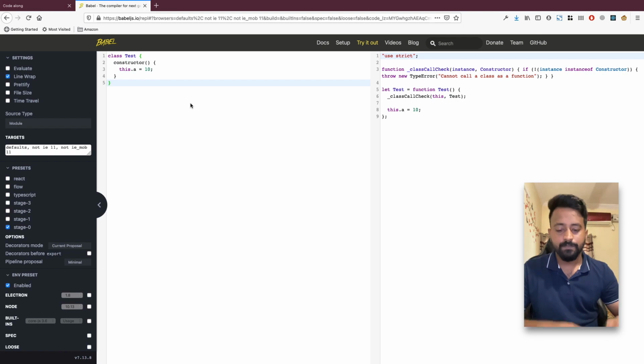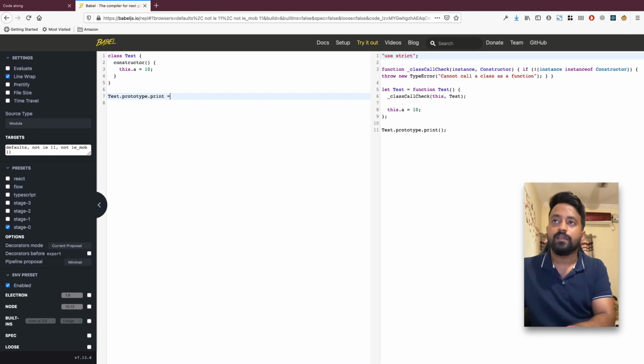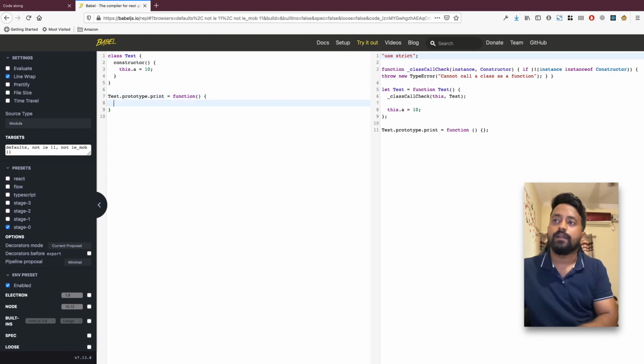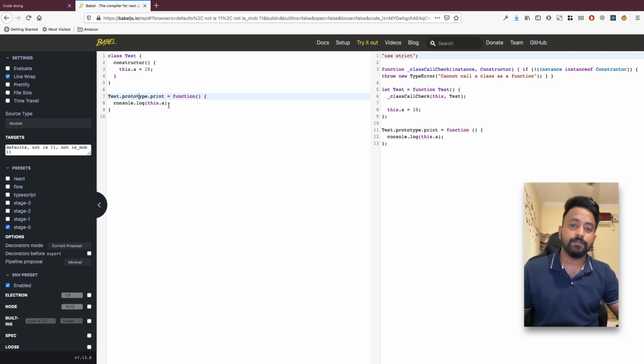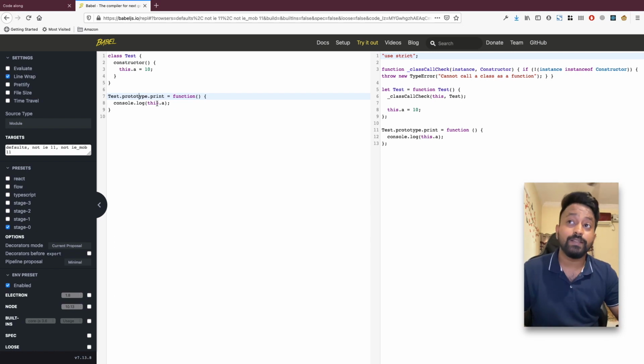So we are basically sure that, let's say, if I want to write test.prototype.print equal to function, and when I say console.log this.a, this print function is basically extending the test class and adding another functionality to it, to print a, and it is using the this keyword.